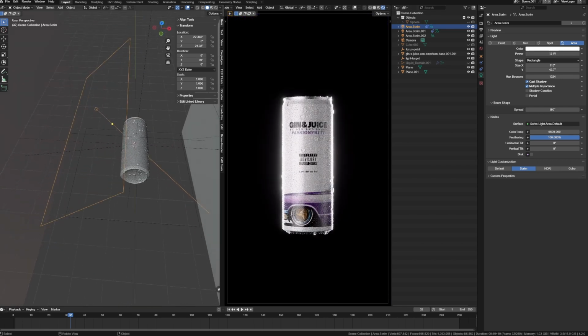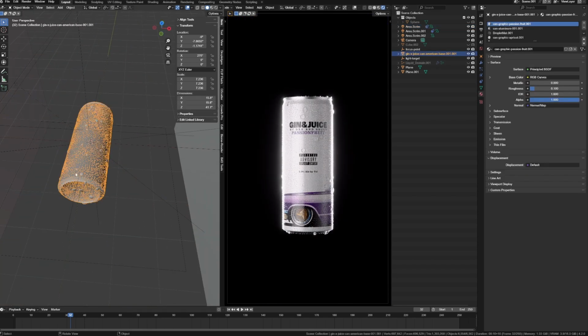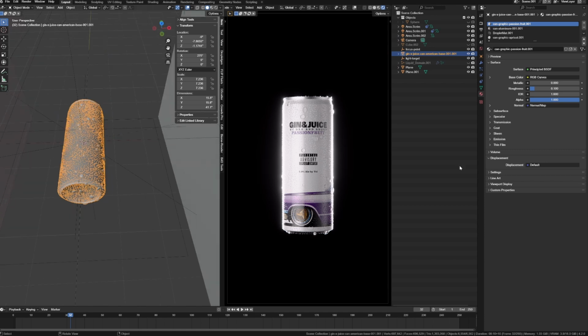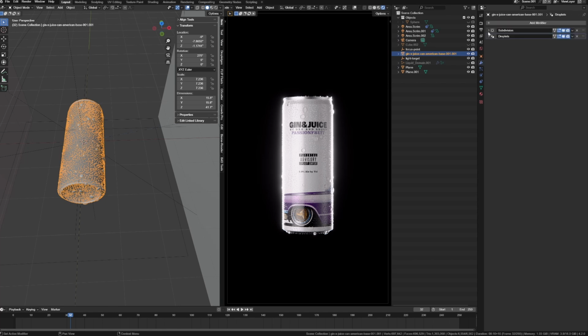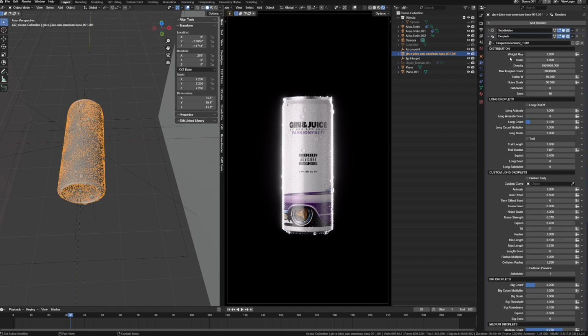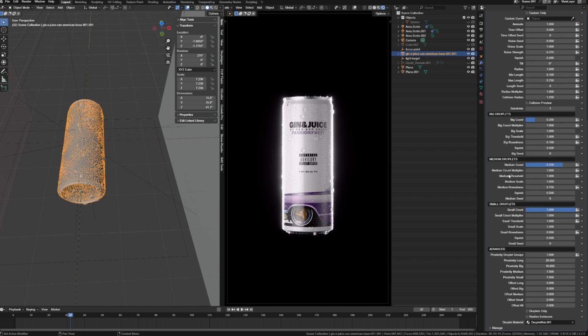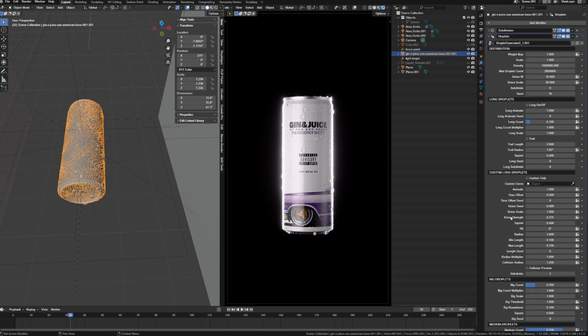So the can itself, the way I set up this can, I'm using another Blender add-on. It's for droplets. Basically this add-on makes it so that you can create droplets fairly fast, right? It comes on as a modifier, and you get all these different options to create droplets. You can even animate the droplets too.